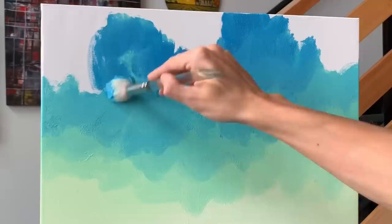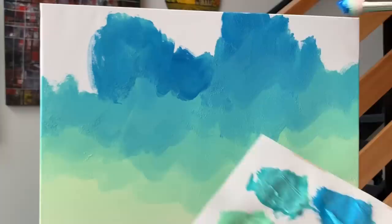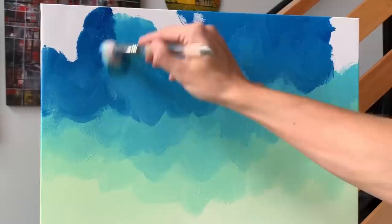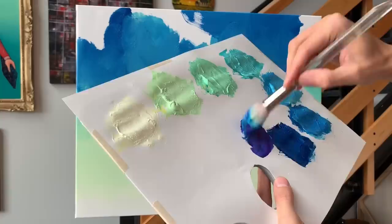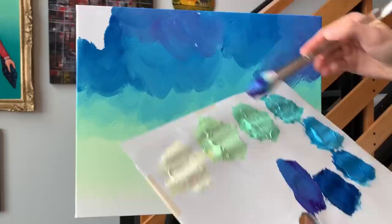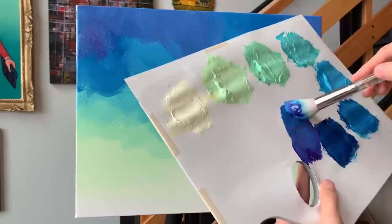Dabbing my brush in the water. Now we're going to the darker colors, and let's add it right on top. Okay, and maybe some in here. Who knows? Mix it all in, there you go. And then dabbing my brush lightly in the water and taking that violet, beautiful violet. Let's add it right in here. Let's just add it all in there. You could see my brush is smooth, but it's not showing through, maybe mix these together.